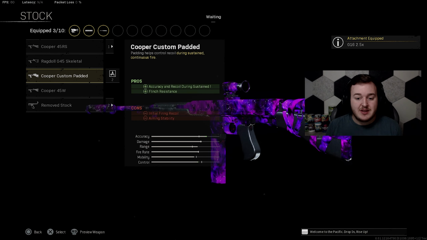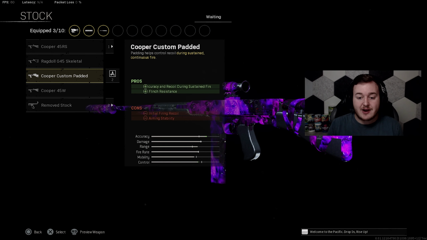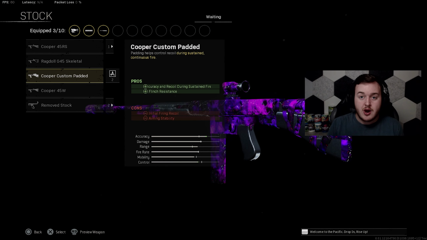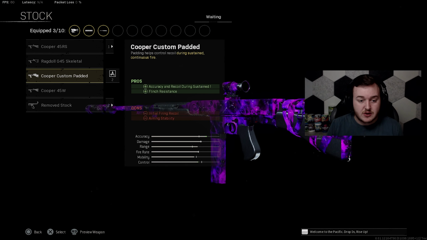The stock is going to be the Cooper Custom padded. This is going to help with accuracy and recoil control during sustained fire and give us flinch resistance, so we're going to be a little stronger. We're not going to flinch as much when getting shot at, so it's awesome.